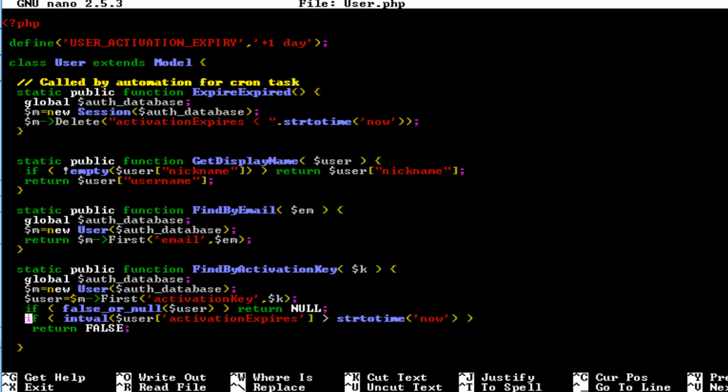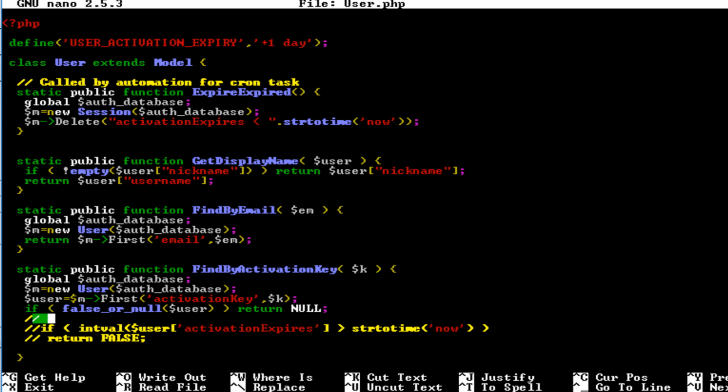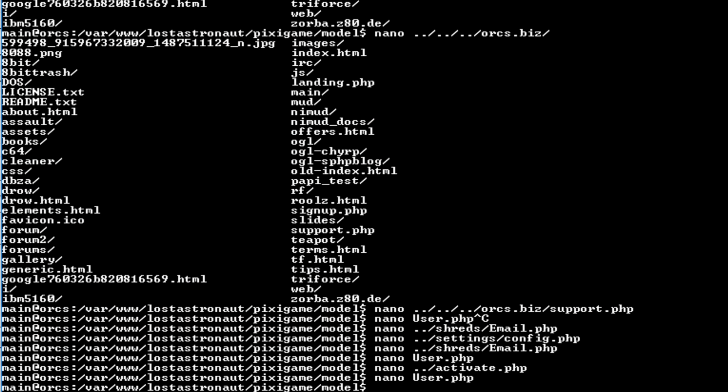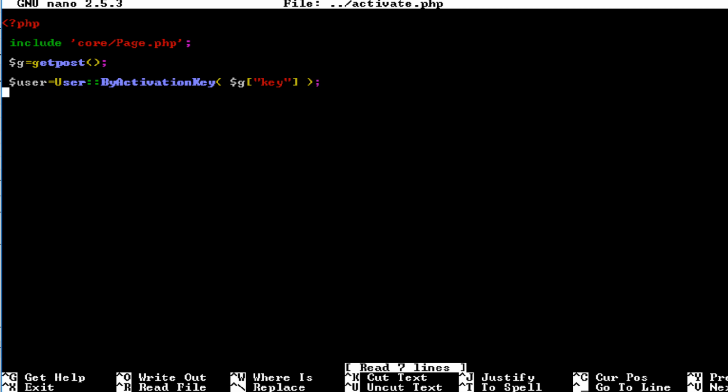Maybe we don't do this part, but we'll leave it there. So if the user exists, all right, backend activator.